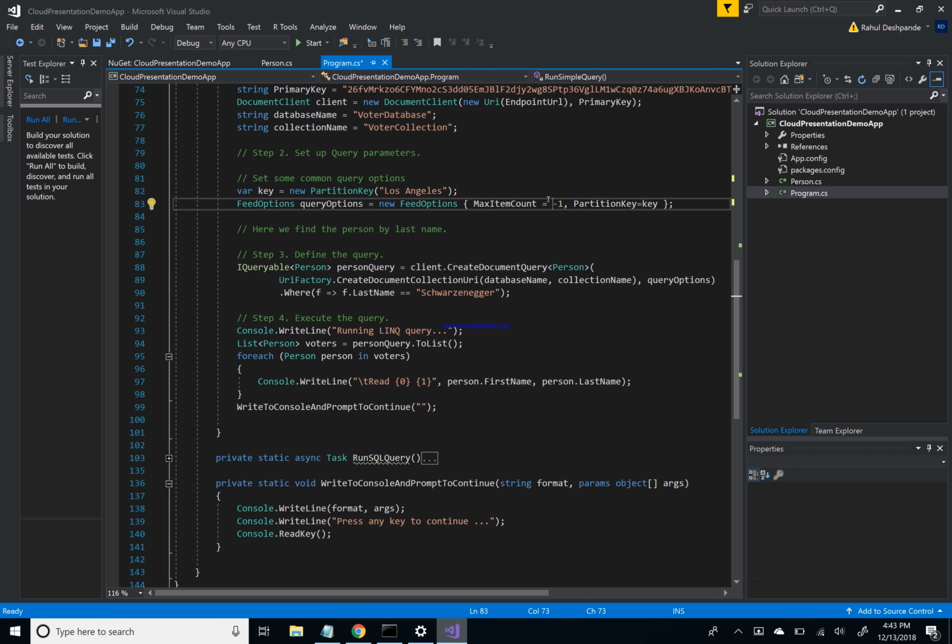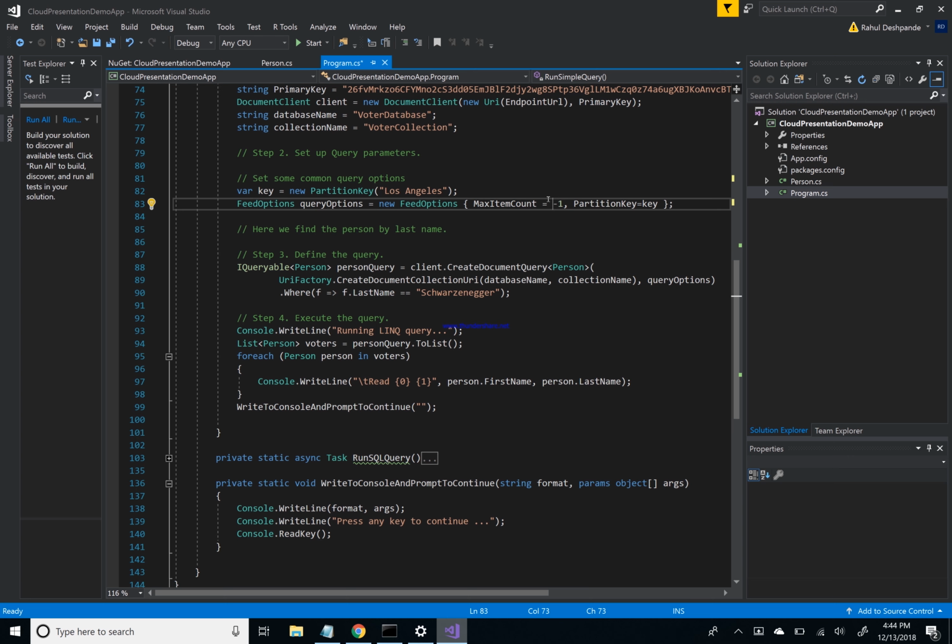So that way you can get to people that belong to a certain state faster, right? And so if you wanted to create a voter registration system for a complete state, say, obviously the partition key that we use, the property that we use as a partition key, depends on the usage of the application, the usage of the database, and the types of queries that we're going to be executing against the database.